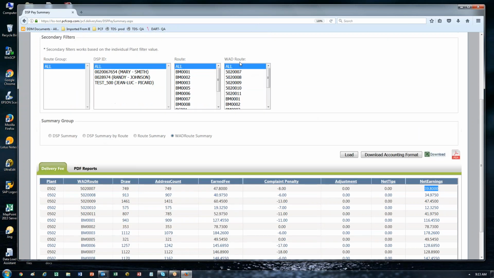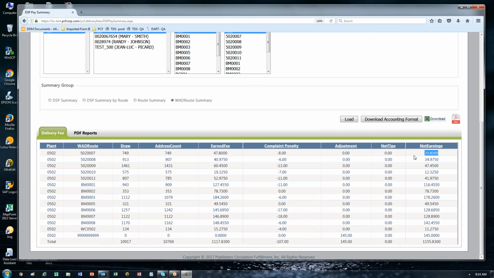So that's why that one particular report is useful. A lot of managers or distributors will use this to get an idea of what the route normally pays over a pay period. Obviously, telling someone, hey, your route pays 25 cents per copy, a lot of people don't quantify that as, okay, that's great, but what am I going to make a week? That's what they really want to know. Or what am I going to make every 2 weeks? And this is the best way to get that.